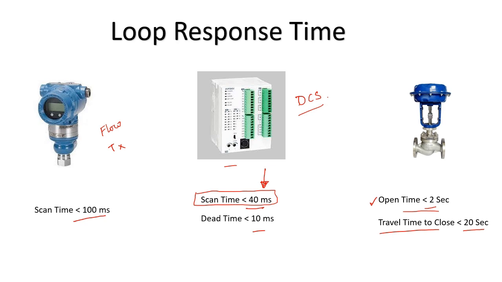As you can see, the anti-surge control system requires a real-time scan time of less than 40 milliseconds. On the other hand, the DCS cannot provide such a low scan time, and also the DCS scan time is not in real time. That's why we choose a different control system for anti-surge control, and that is known as the anti-surge control system, or in short form ASC.